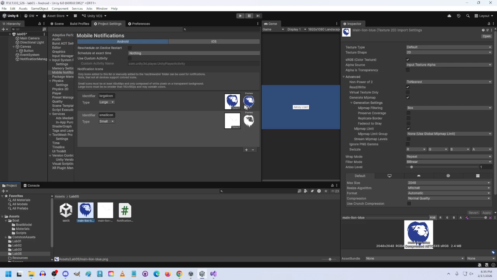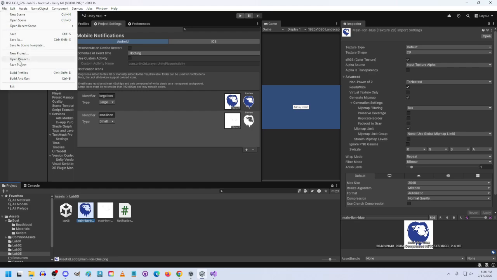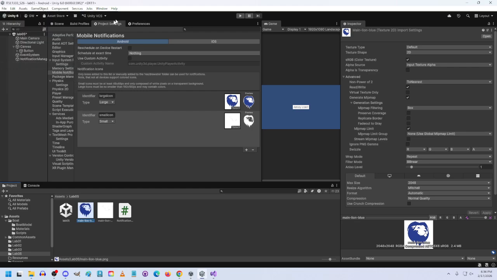But here's the preview. This is what the large icon is going to look like. Here's what the small icon is going to look like. All right, so now that I've got those in play, I'm going to go to File, Save Project. And then I'm going to go back to my code.